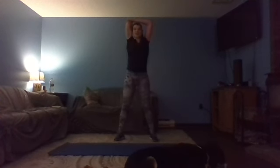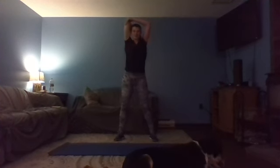And let's pull one arm up and over the head. Open up that chest, eyes go up. You'll thank me for this one tomorrow when you feel those triceps push-ups a little bit.